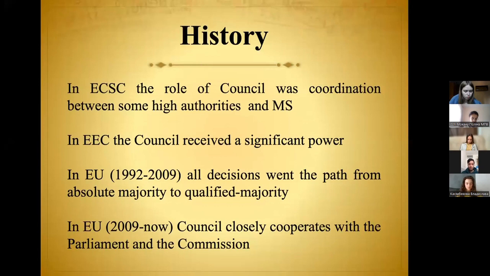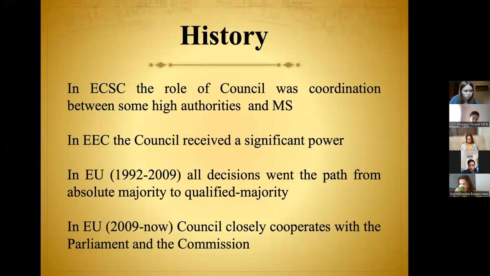But since 1992 we're talking about a big quantity of member states. In 2001, according to the Nice Treaty, the European Union was preparing for the greatest enlargement. So 24 governments and 24 views on policies have to be somehow coordinated. So it was impossible to take all the decisions with absolute majority. And from that moment, more and more questions, more and more aspects became a question of the qualified majority voting process.